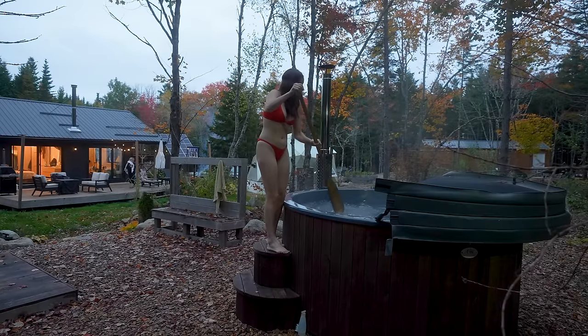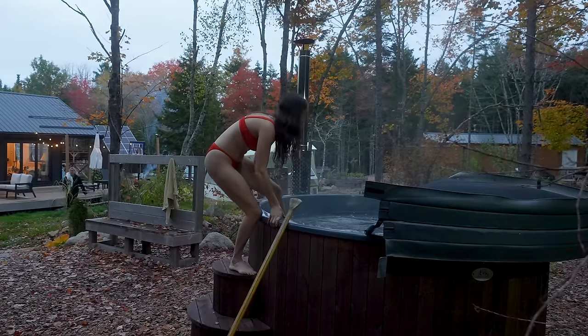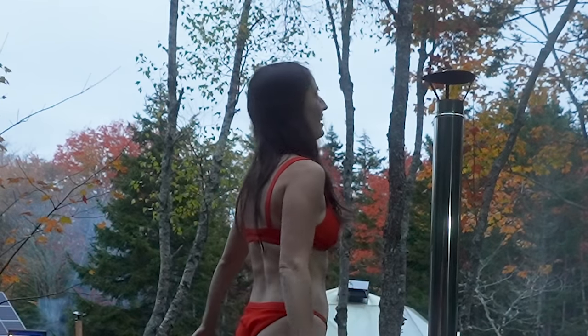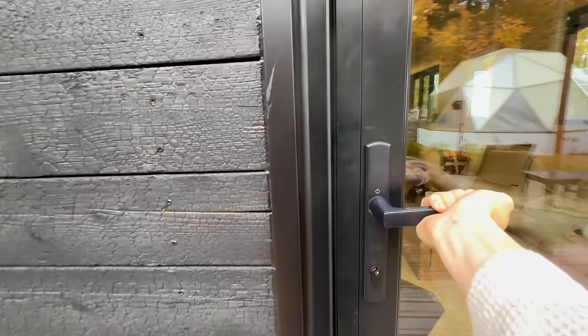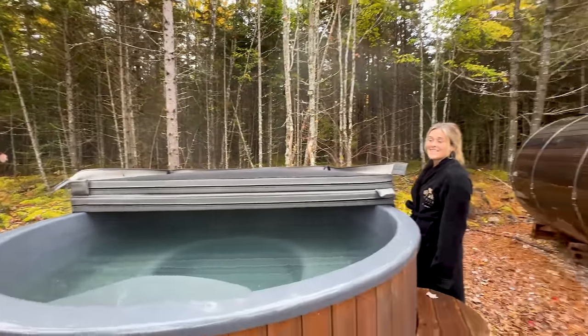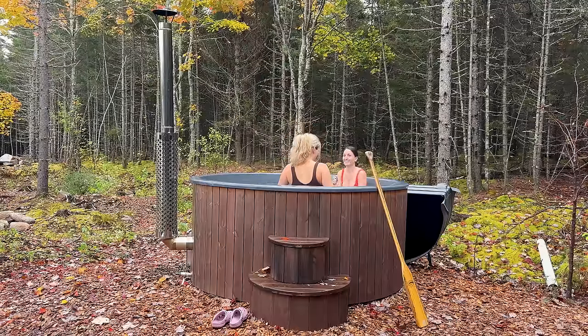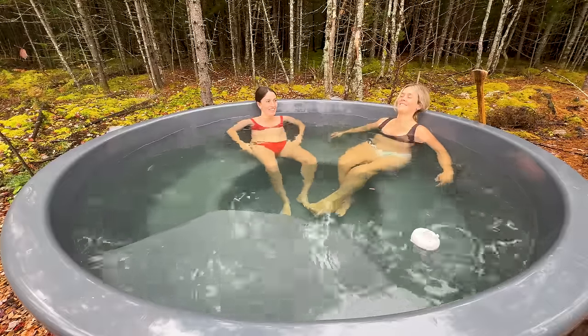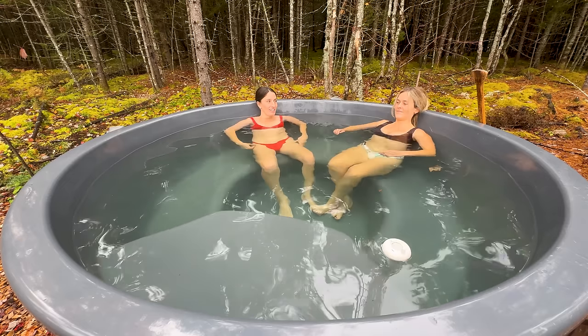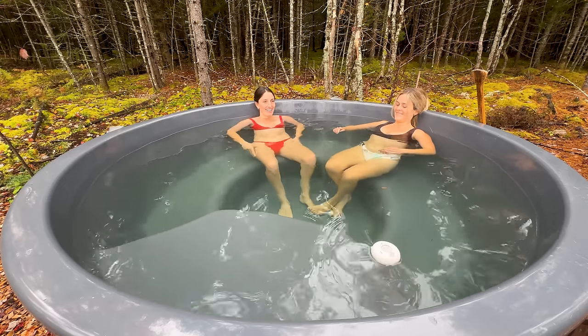How hot is it? Oh! Can't go in too hot. I knew it. Oh my God, I made soup again. Girl. How hot is it? Probably perfect. Still steamy. Oh yeah, so that is nice. It's hot. A traditional electric hot tub doesn't get this hot. And that's why you don't like them anymore. So you're used to burning your skin and making Canadian soup.